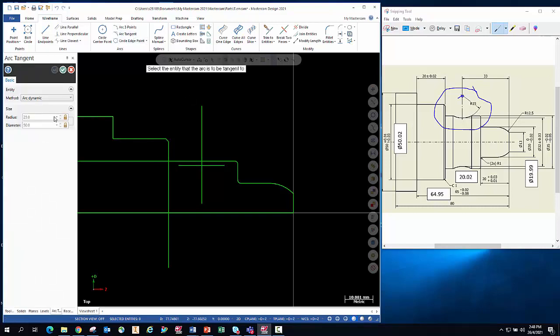Arc tangent. I can say over here arc center line. I can specify this arc is 15 mm. 9 tangent to, this is a line. Where is the arc? Select the line to put the center of the circle on.